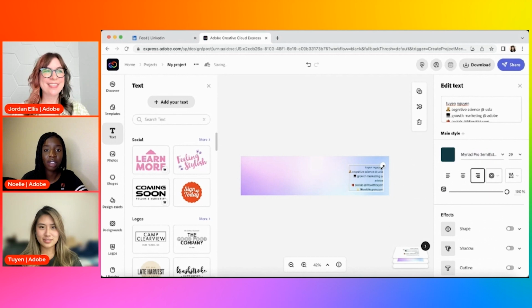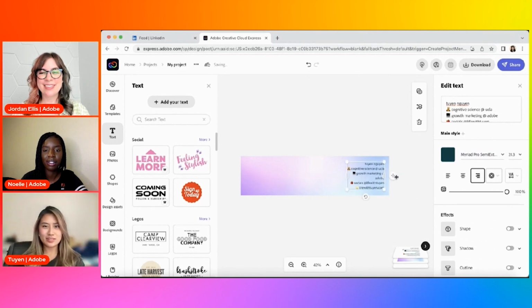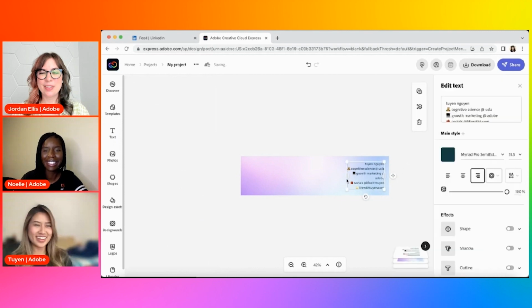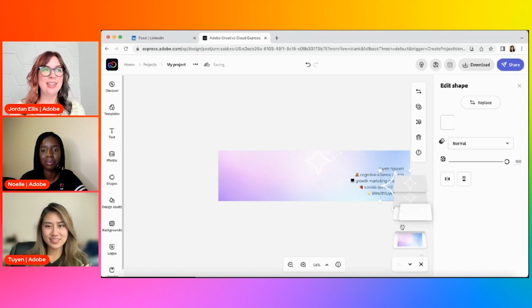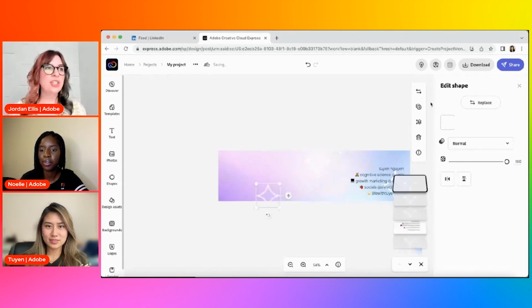I love the choice of emojis, by the way. Thank you, they resonate with me a lot. Search up stars and stuff. Resizing icons is one of my favorite hacks. You can just use the same thing and make them different sizes, and it adds a great dimension to your design. Some love in the chat.